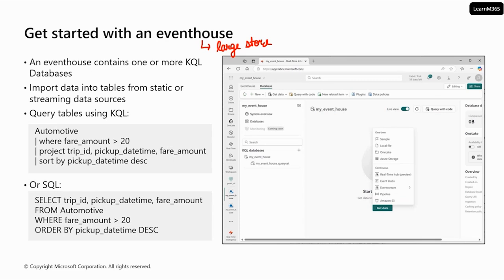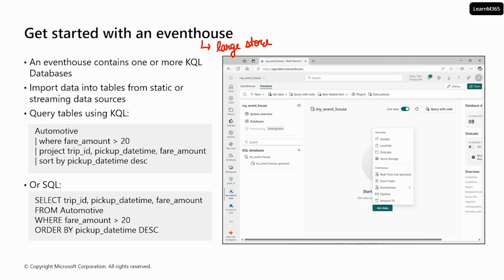Event House is optimized for data which represents time-based events, as is very common in real-time data analytics scenarios. They are designed to handle real-time data streams efficiently, and it also enables organizations to query and analyze the data in real time. All these things are what an event house is going to support.